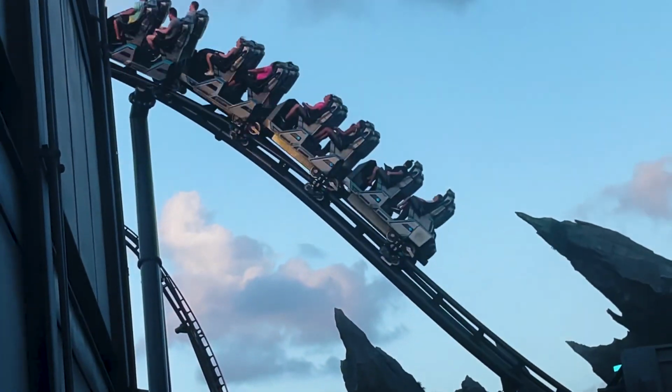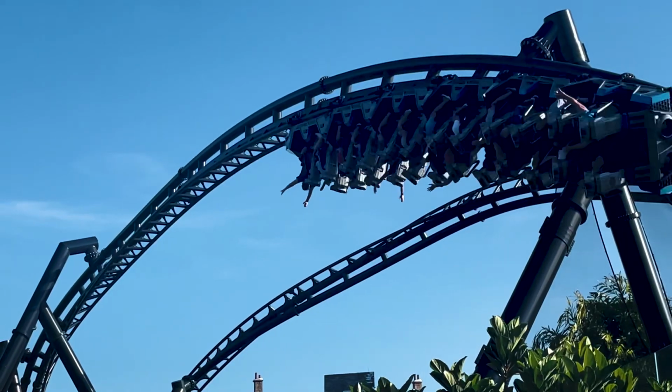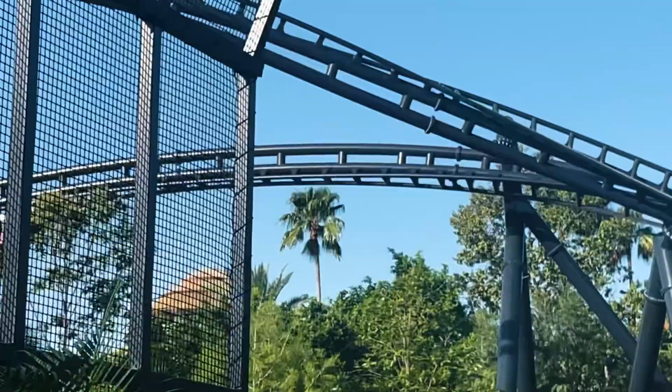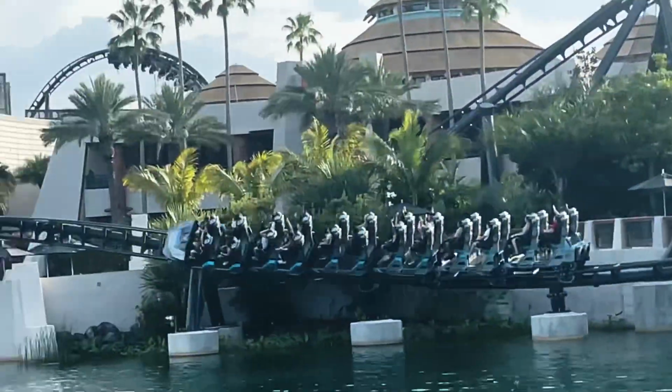If you're wondering how I pulled this one off, the process for doing so is a lot more simple than you might expect. All I did was get up early so I was first in line to get let into Islands of Adventure. Once the gates opened, I booked it straight to Velocicoaster right when early entry started. Everyone else towards the front of the pack goes straight to Hagrid first, and this made it easier for me to get a Zen ride on Velocicoaster. Wait, did I say a Zen ride? Because I meant to say 2.